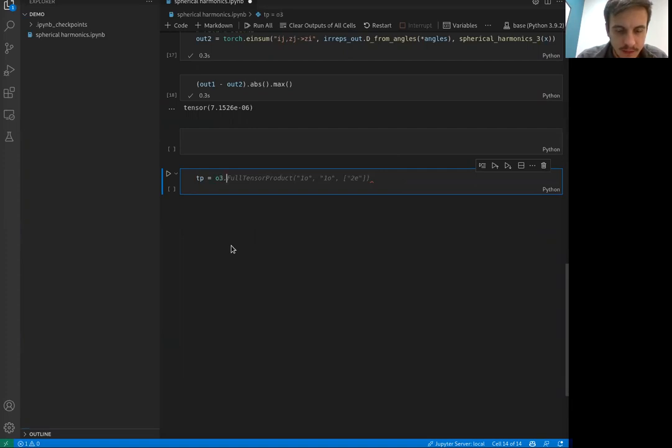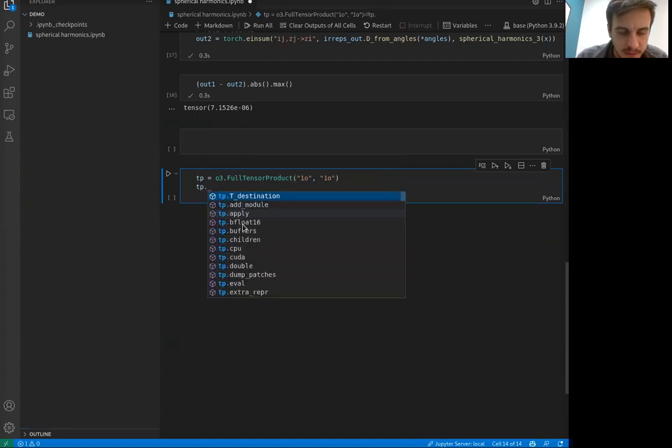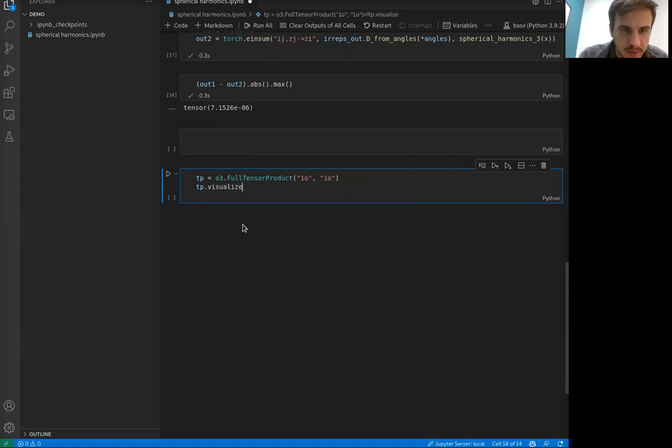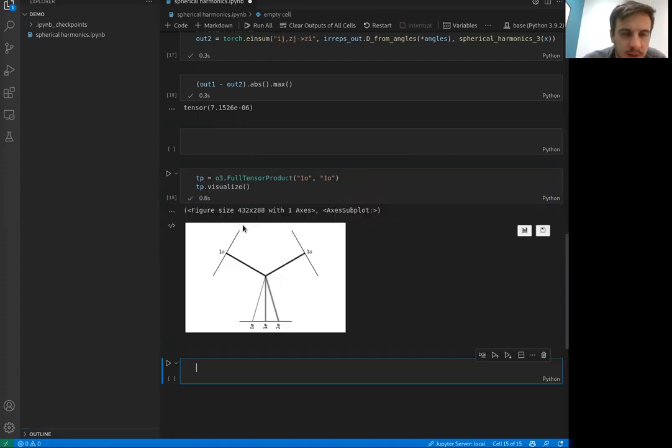It's with the class fully connected. So if we just do full tensor product, the original one, with tp.visualize, you can generate these kinds of images.